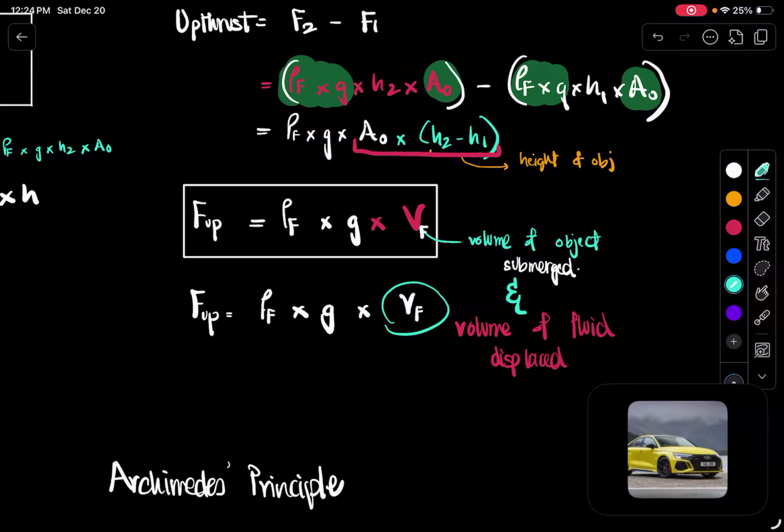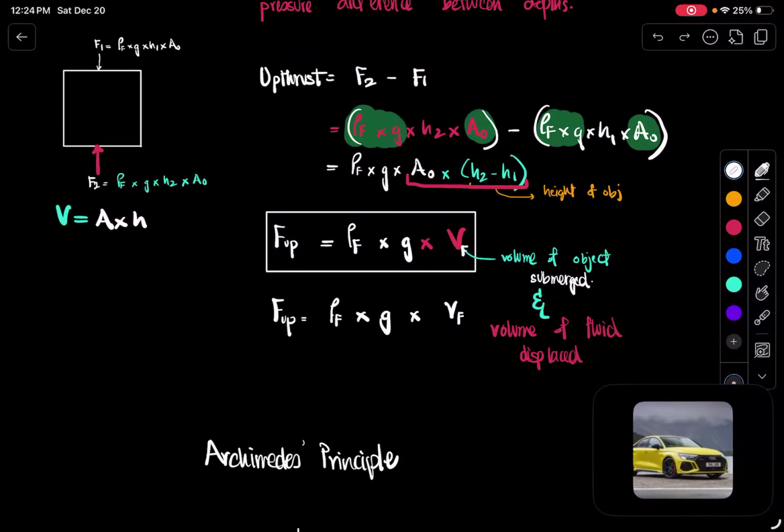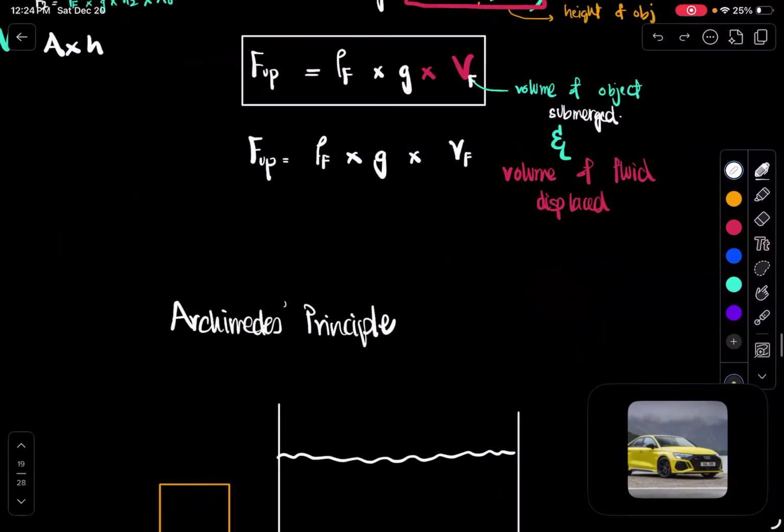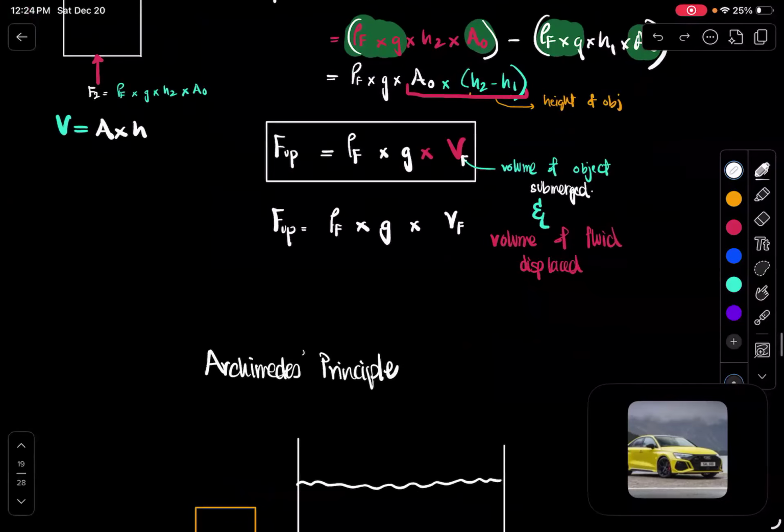Now this Vf could either be the volume of the object that is submerged, or it could be the volume of the fluid that was displaced because of submerging that object. Okay. Now you can say another thing from this expression. Sadly, I understand there are so many equations over here, and don't worry, they're all connected at the end.